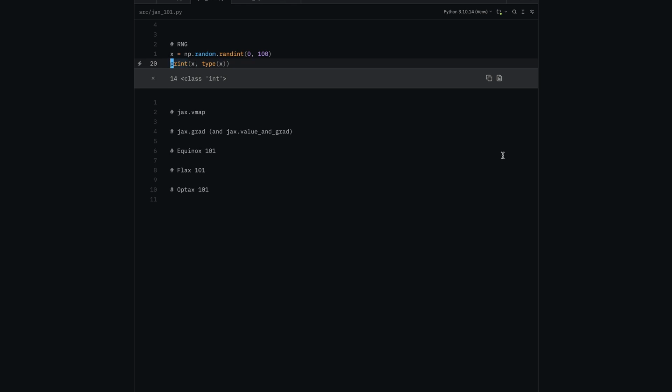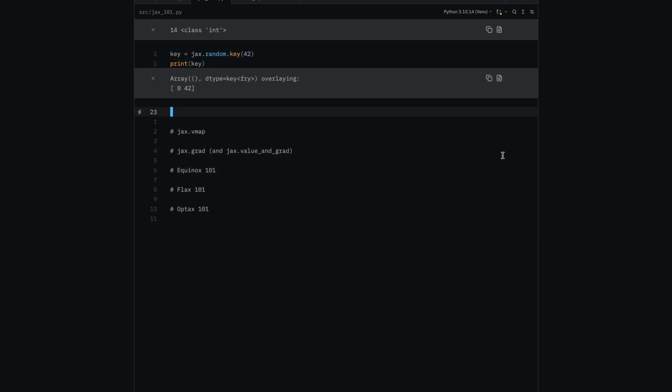But if you wanted to create a random number using JAX, you need something which is called a key, or specifically a random key. So to create a random key, you can do this and give it a seed. If we have a look at what this key is, we can see that JAX has returned us a key array. And this key array contains two numbers, and this is already very deep into JAX internal territory, but basically the first number you see there is a unique identifier for a stream, and the second number is the number that you pass here.